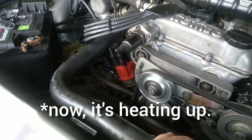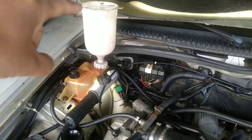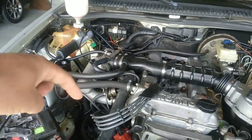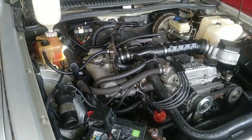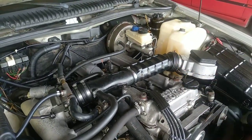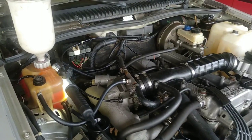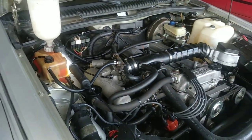Now we've heated it up and the temperature is perfect. For the second part, it's very important to take out this tool and put the cap on and wait. The system will pressurize a little bit, and we are waiting for the cooling fan to kick in. In some cars at this stage, you can actually turn off the engine, because some circuits — in my case mainly because I have the front raised up — I can be trapping air in the circuit. You can switch off the engine, wait a little bit for the system to calm down, take out the tool, put the proper cap, and switch on the car again so we can test the cooling fan.